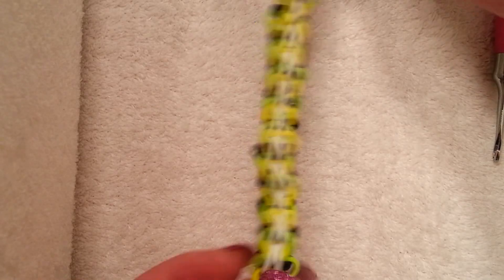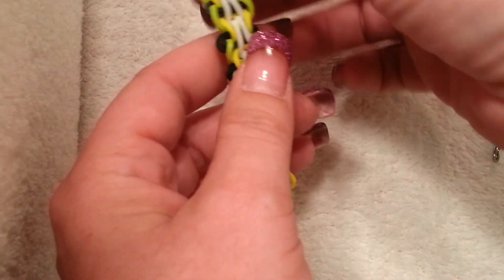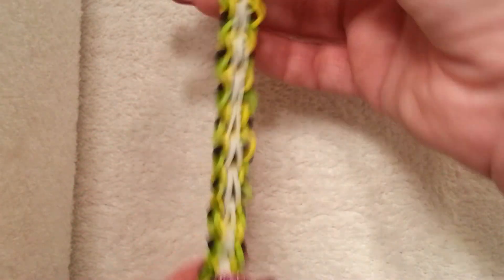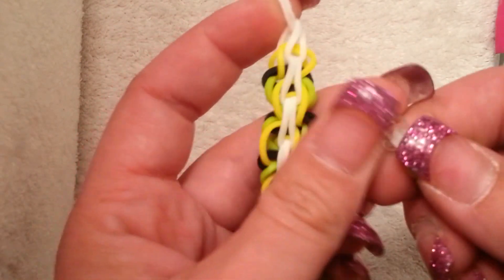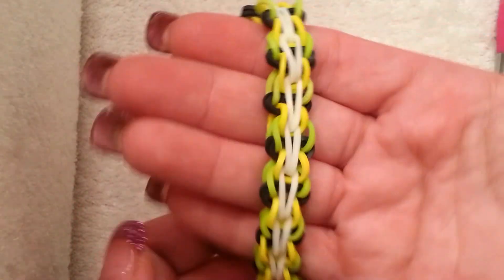This is what it looks like when you first take it off — it may look a little bit messy. If you did not take the cap bands off before looping the border, all your black cap bands are going to be out to the side, so you just have to grab piece by piece and go all the way down the bracelet, pulling on it and pushing it into the middle. I'm going to go ahead and clip it to the other end — there's already a cap in there to clip it to. Grab your ends — there we go.